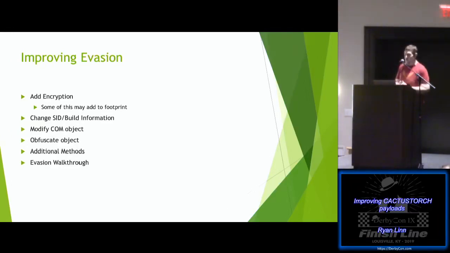Obfuscate some more of the object. So right now, like I said, it's in document variables. I haven't seen anything pulling it out of document variables, so I'm happy with it there for right now. But some of the other things that I thought would be interesting are actually using images and things like that with code attached to the end of it in documents, and then put some of those things back together. Or there were some interesting talks yesterday. One of them was using manifests to load code and things like that. So maybe even dropping a DLL out and then reloading another object with the DLL written out to the disk, so it has a multi-part kind of staged thing.